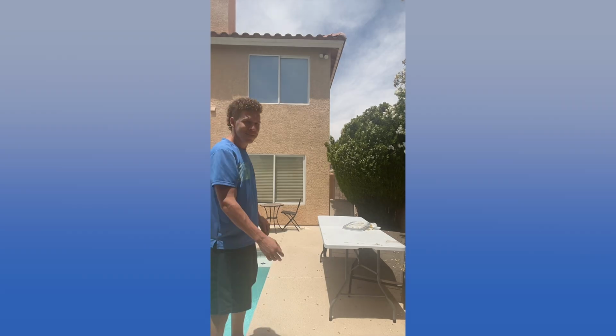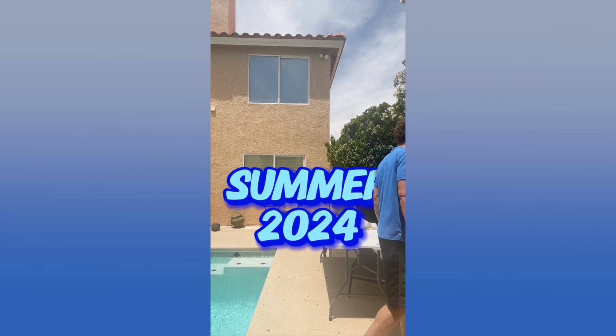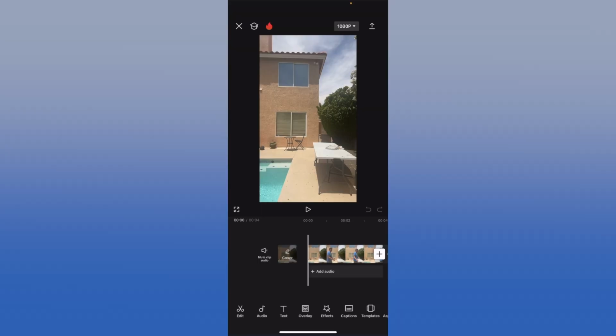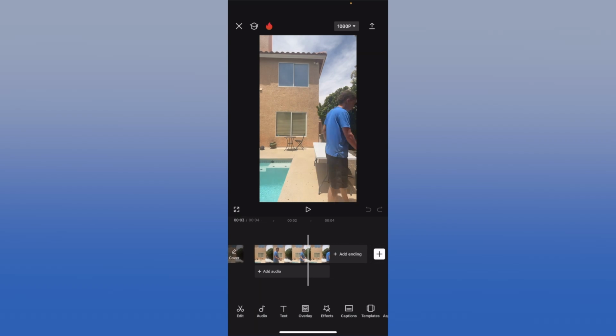The first transition is going to be a text reveal transition, and this is what it's going to look like. Now to start this transition, all you're gonna need to do is record yourself doing one clip. And if we come into CapCut, we see that I already have this clip uploaded. This is what the clip looks like. It's just you walking across the screen. That easy. That's all you need to make this transition and effect happen.